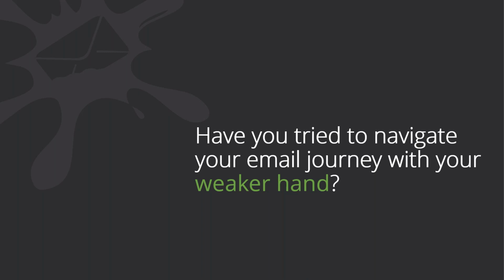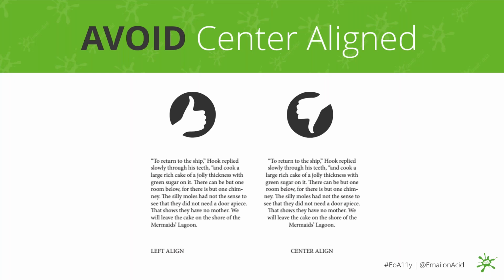I think that sometimes we need to take a step back, and really think about how we can change these people's lives with simple, actionable things. We should never, ever cancel out accessibility for the sake of good design. And here are some actual actionable things we can take away from this. Avoid center aligning text. It can be incredibly tricky for people to read if they do have dyslexia.